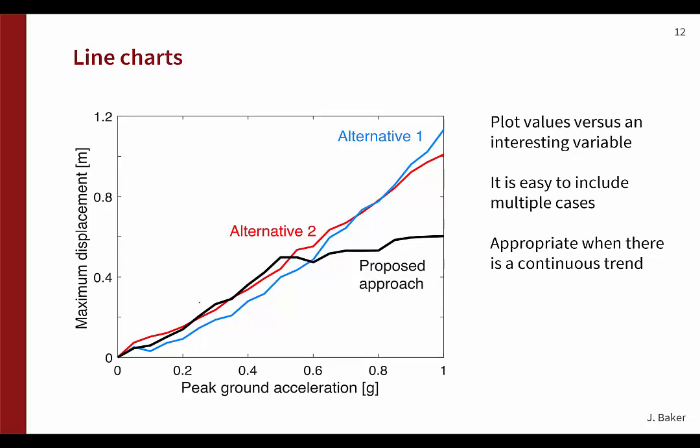And what's nice about a line chart is it's really easy to put multiple cases on the same figure, right? So I've got 3 lines on here for 3 different cases, 2 alternatives, and something I'm proposing. And it's easy for the reader or the viewer to see what's different among those different cases, all right? And when we draw a line, we're connecting coordinates in space. And so there's an implication that there's some sort of a continuous trend generally. It's not that the trend is deterministic or perfect necessarily, but there's an implicit kind of interpolation between XY coordinates when I connect things up with a line.